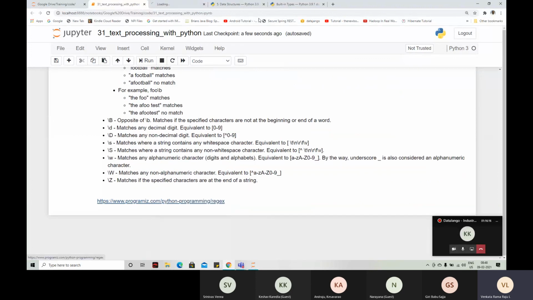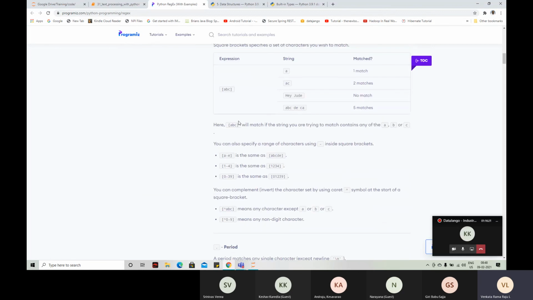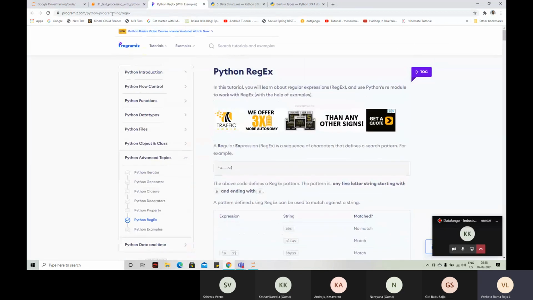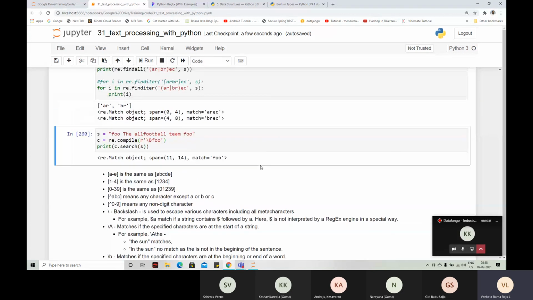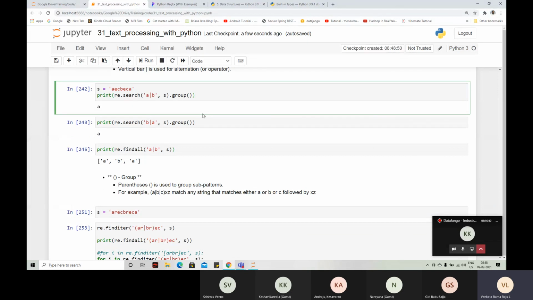I referred to this particular article and tried to come up with whatever I have come up with. So you need to practice. These regular expressions, I look at them once every 6 months. To deliver a class, I forget and then I try to remember, remind myself. But if you practice regularly, you'll remember well, when the project needs it. Anyway, we'll learn. So that's how we do it.